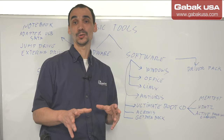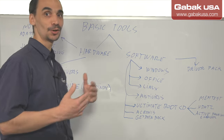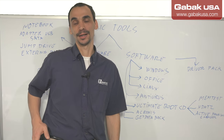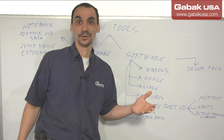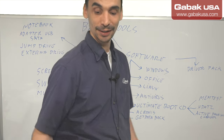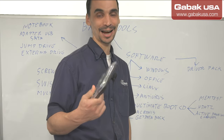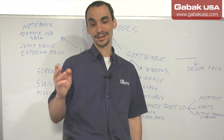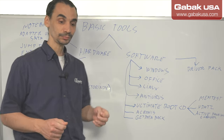Those are the tools that are mandatory — at least, that is very basic. You can use this or you can use something like this. But this is what is useful because if I have it here on my belt all the time, it's very hard to forget. Also, when you go to the customer, you always have it next to you, in contrast with the other kit that you have to carry in another suitcase or something like that. Usually I don't take this everywhere — I have it with this, and most of the cases I'm fine. I can have the other kit in the car if I need it.